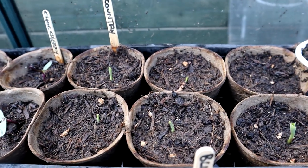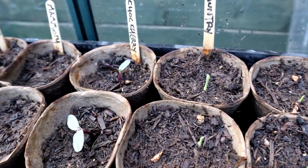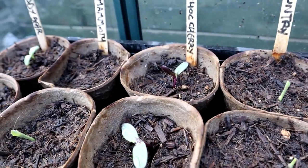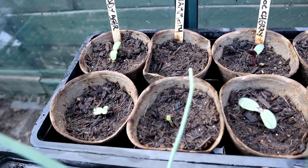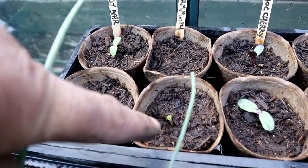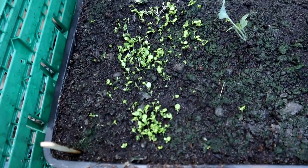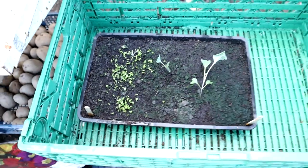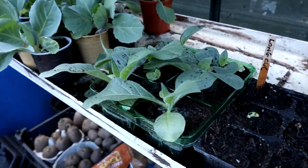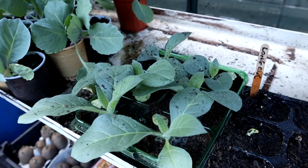There's the sweet corn, the Gentle Country Gentleman sweet corn's up as well. And some more chocolate cherry sunflowers and the teddy bear sunflowers there. No sign of the mammoth one, and I've just noticed that's a sweet corn. So everything's doing canny there. My lobelia hasn't come to much. Pity. Well, I can just buy some. There's my cabbage seeds. There's my tobacco plants. I'll be sticking them out there soon.